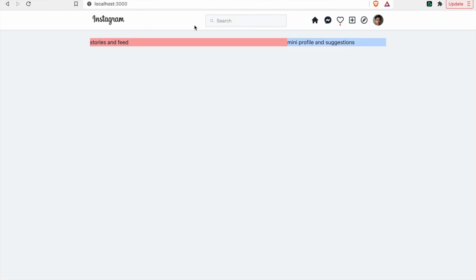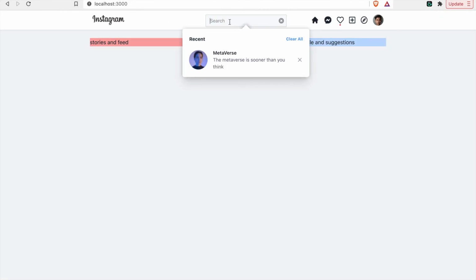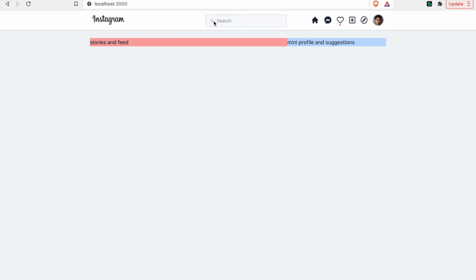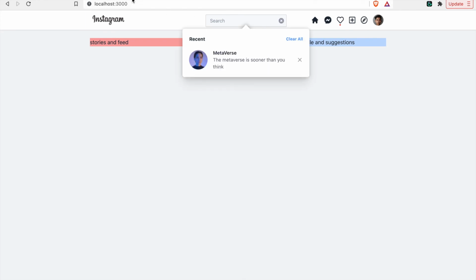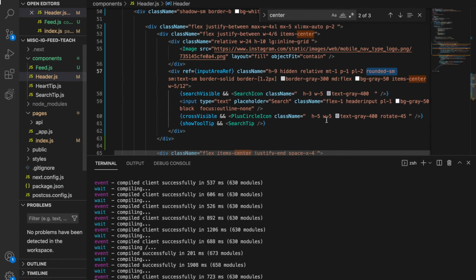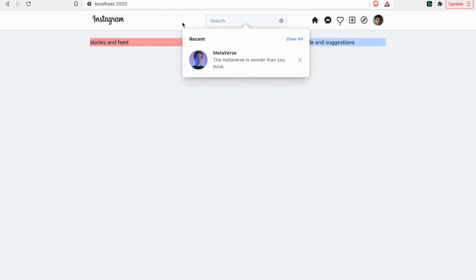So these three things, the icon, the search, and also the search icon will be aligned vertically. And I also want to make this a smaller icon. So let's check this if we change this to H3 and H4. So this is much better.